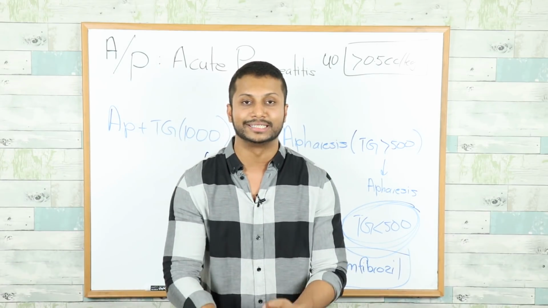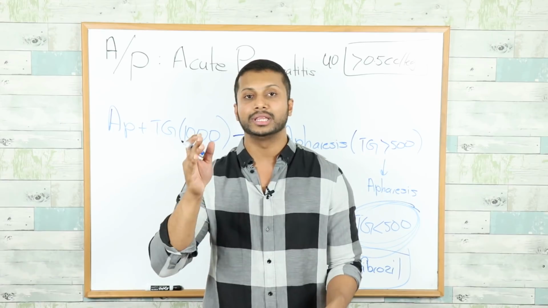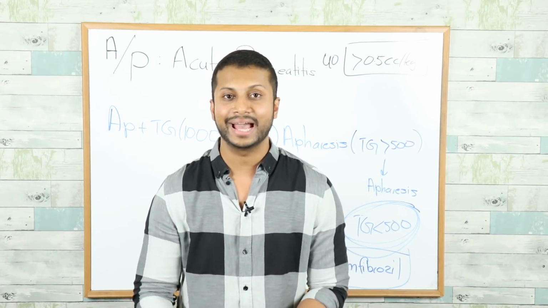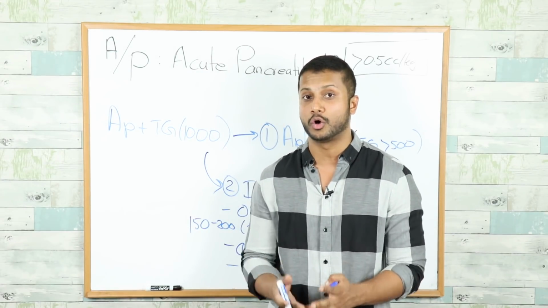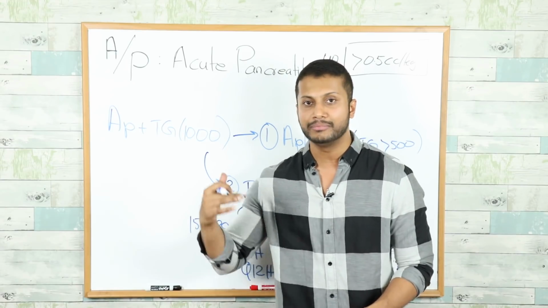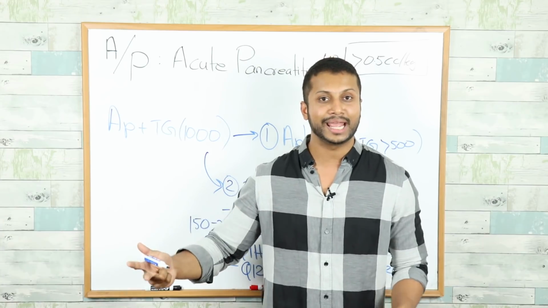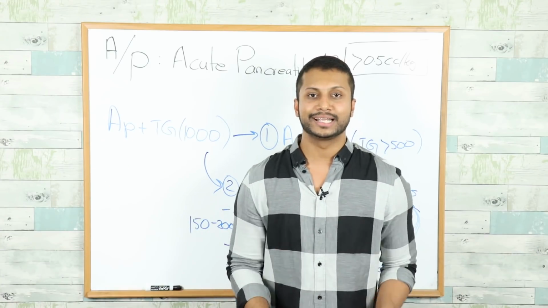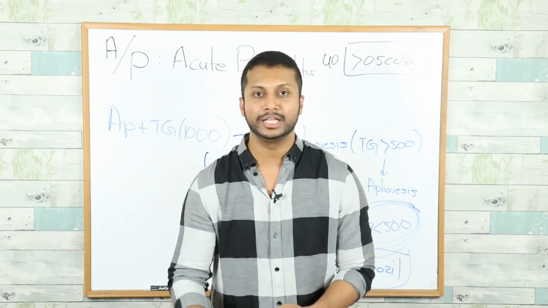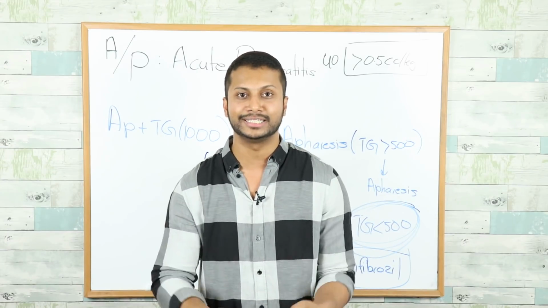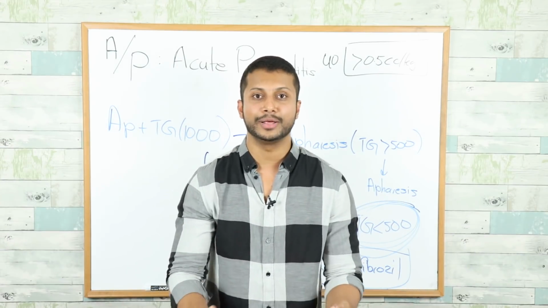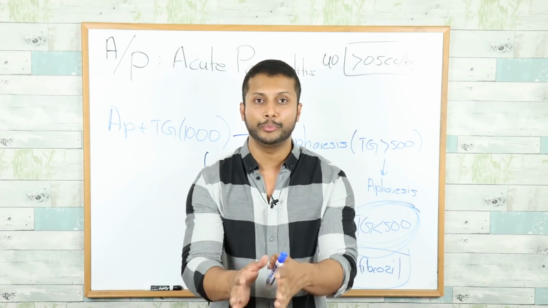So there you go, guys. This is how you're going to treat the patient with acute pancreatitis but has hypertriglyceridemia as the cause for acute pancreatitis. Apart from this part, you are going to give all your fluids, food, antibiotic, and pain management. So this is it, guys. So now you know how to manage these patients with acute pancreatitis. So this completes our lecture on the management of acute pancreatitis. I hope you guys enjoyed this.